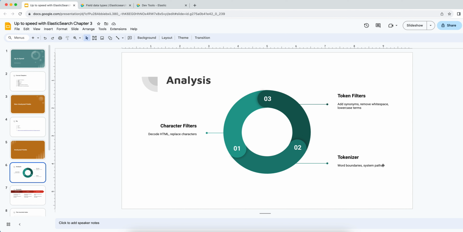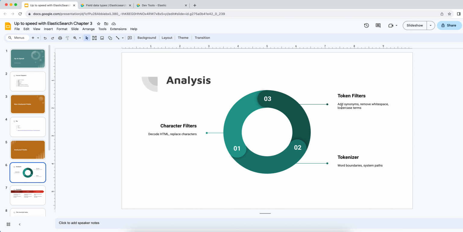And after the stream has been broken up into tokens, you can then run token filters. So token filters operate on, you can imagine, an array of tokens after the tokenizer has split up the character stream into an array of tokens. The token filters can then filter those. So you can do things like remove white space tokens, or remove punctuation tokens, or lowercase all of the terms, add tokens that are synonyms of other tokens, and other interesting things. And those 3 steps work together to create intelligent searching.